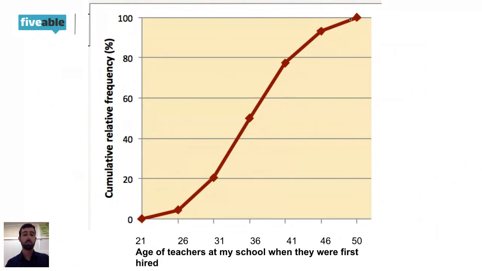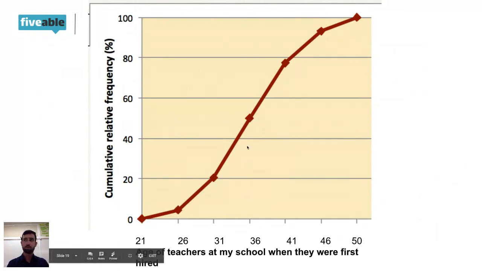Now, probably on the AP exam, they're going to ask you to break this down. So it might ask, like, where is the 50th percentile of this cumulative frequency? Or at what age did 50% of the people fall below the data point? So 50% is in between the 60 and the 40, which is right there. So I draw my line straight across.